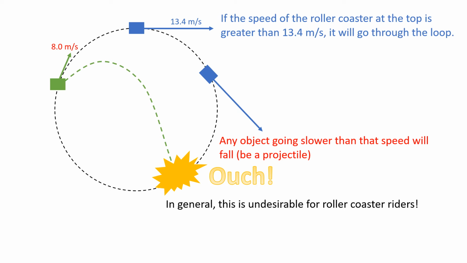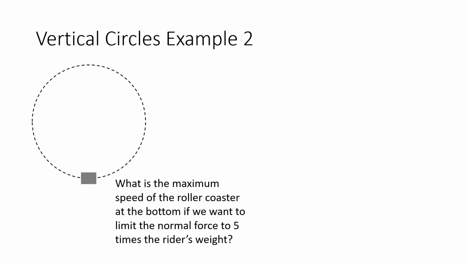We're going to investigate a second example, kind of the other way, a car going over a hill, in just a minute. So let's look at another example. Suppose that now the roller coaster was at the bottom of the loop, and we wanted to know how fast the roller coaster could go in order to keep the normal force less than 5 times the weight of the riders. If you've ever been in a roller coaster, you know at the bottom you feel real heavy because you're accelerating towards the center, and the normal force is in the opposite direction as gravity, and you can get to a point where that force is too large. So suppose we want to limit that force to 5 times the rider's weight, which is quite a lot. Let's figure out how fast we can go.